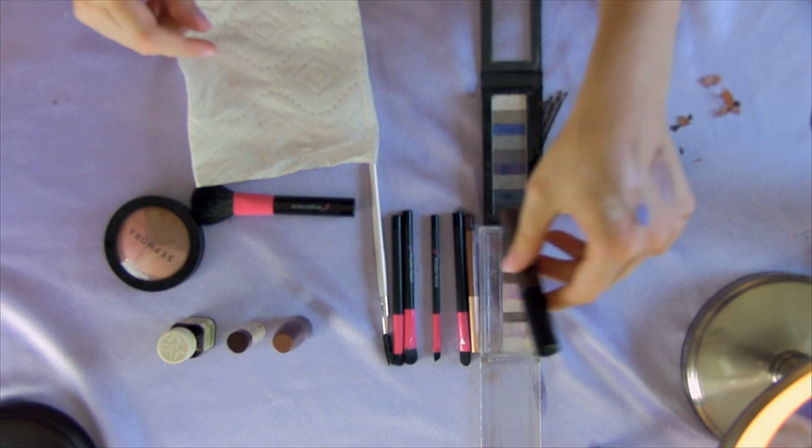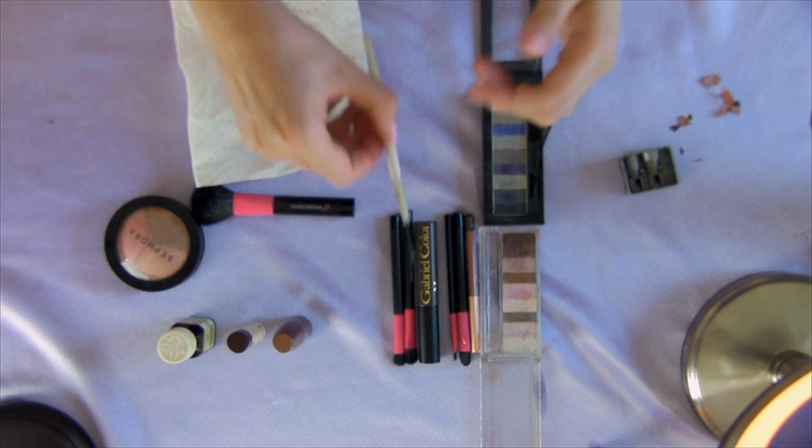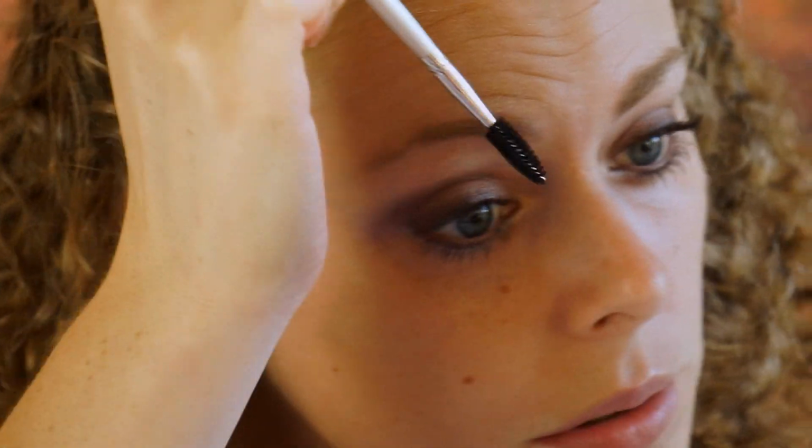Close to being done. So now I'm going to just groom my eyebrows a little bit. Now Natasha did a really good tutorial about eyebrows and how to groom them professionally, but this is a tool that I really like to keep around because it makes it really easy to make sure that your eyebrows aren't going all crazy. So I'm just going to use this to brush my eyebrows out.